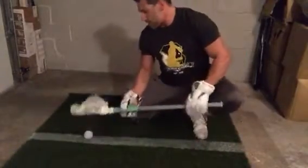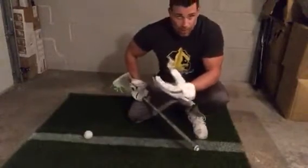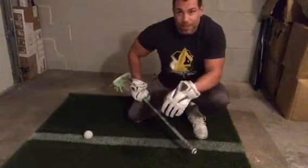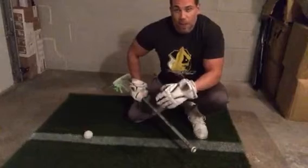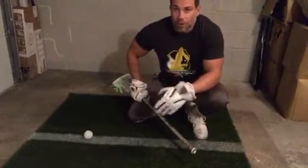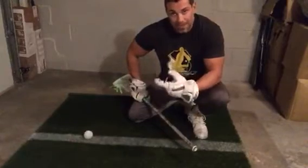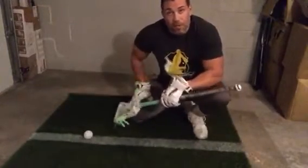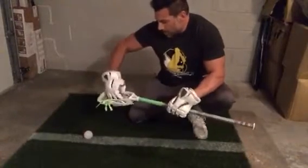So I think that this mesh, if you are a player who faces off, but you're also an offensive threat and you're playing midfield, which you should be as a high school guy especially, or if you're like me in college where you kind of play man up and you face off, if you like to shoot the ball hard, you like to have a consistent pocket from that side, but you also need a pocket that's good for face-offs and doesn't bubble, I think this Vortex mesh is actually very, very good. You can shoot hard with it and it drops right into the pocket.